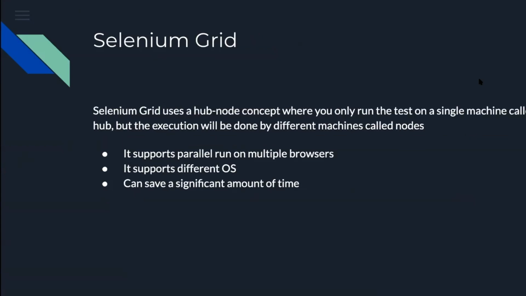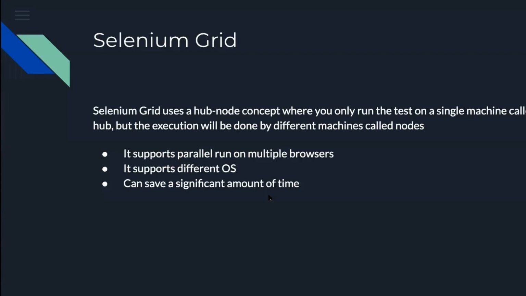That was Selenium Webdriver. Another type of usage in Selenium that we won't deal with in this workshop, but it's good for you to know that it does exist. You can investigate it more by yourself, or you can ask us to have a series of meetups or workshops about Selenium Grid. Selenium Grid is a hub-node concept where you run a test on a single machine, which is called the hub, but the execution is done on different machines which are called nodes.